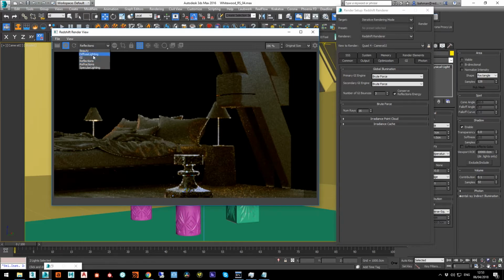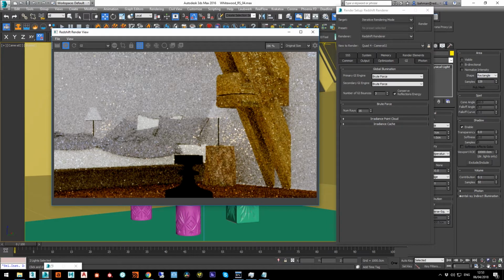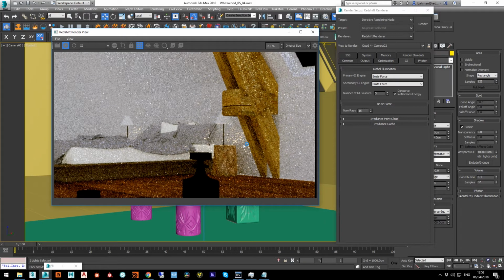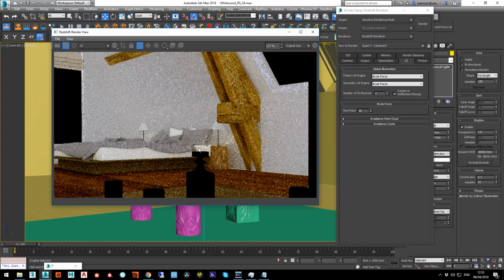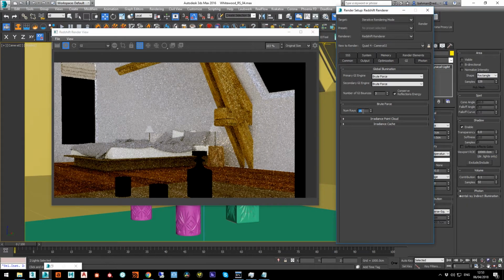If we go to the GI, you see here we have proper noise, as you can see. What we can do is increase it to 128, much better. 512, much better. 1024, much better.